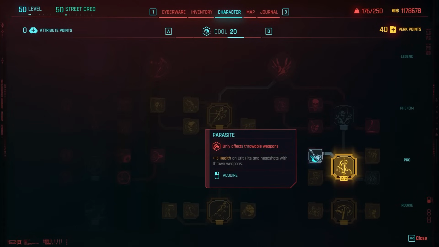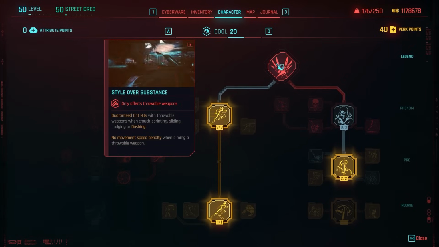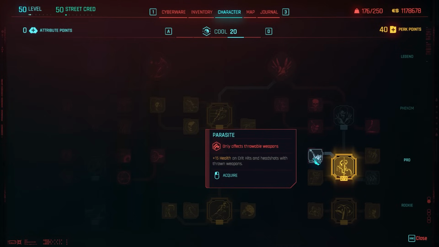Next up, we have Parasite. It increases your health by 15 points whenever you do crit hits and headshots with thrown weapons. And honestly, this isn't a huge deal. I mean, 15 health is nothing. It's not 15%. It's literally just 15 points of health. It's nothing crazy. However, when you pair it with this perk over here that guarantees crits with your knives in certain situations, maybe you can get good use out of this one.